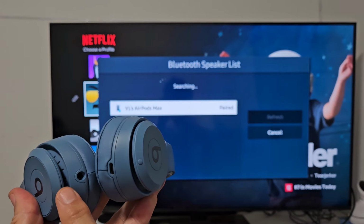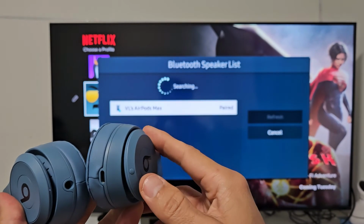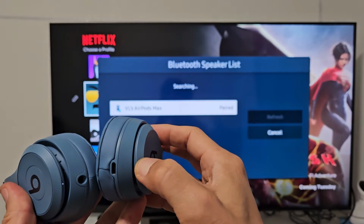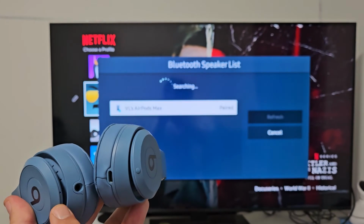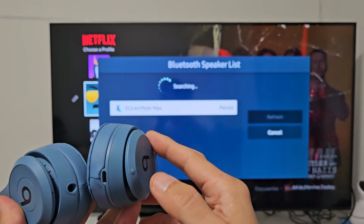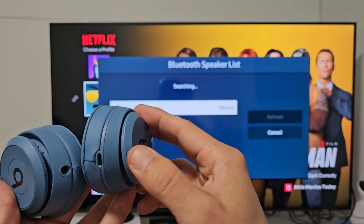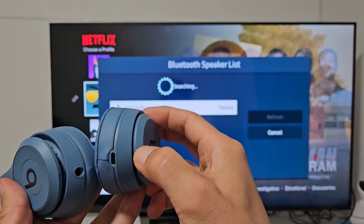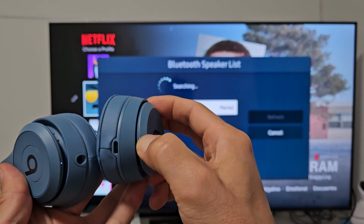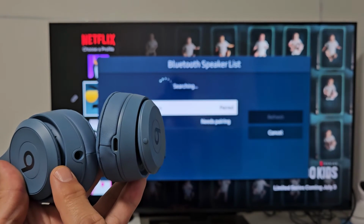We'll know it's in pairing mode when the light is blinking white, white, white, white, okay? I get nothing here. Let me just press and hold this button for 3 seconds. Okay. I get nothing here. Okay, so now what I'm going to do is I'm going to press and hold this power button until it starts blinking white, okay? Power button right here, ready, set, go. Press and hold. Going to hold, wait till it starts blinking white. Oh, there we go. Now it's blinking white, white, white.